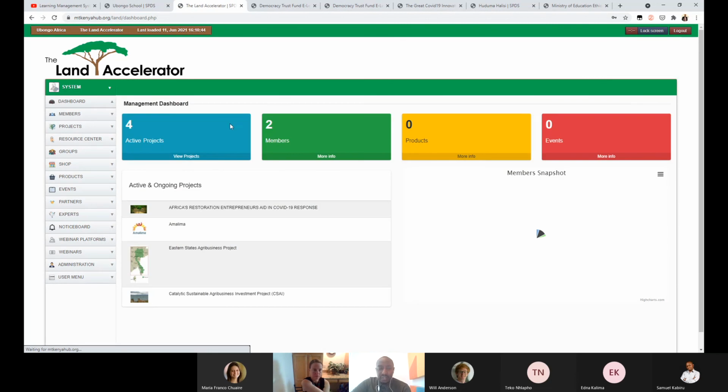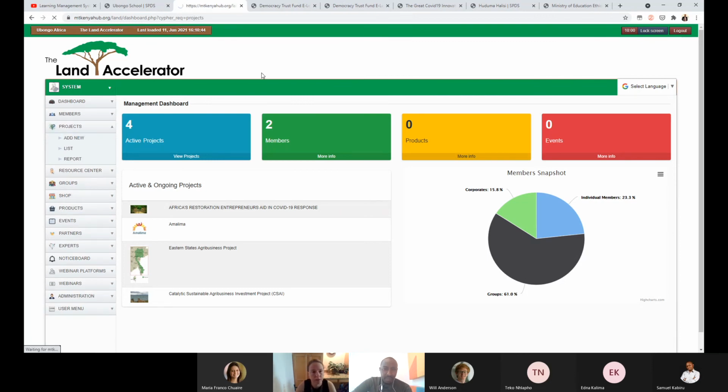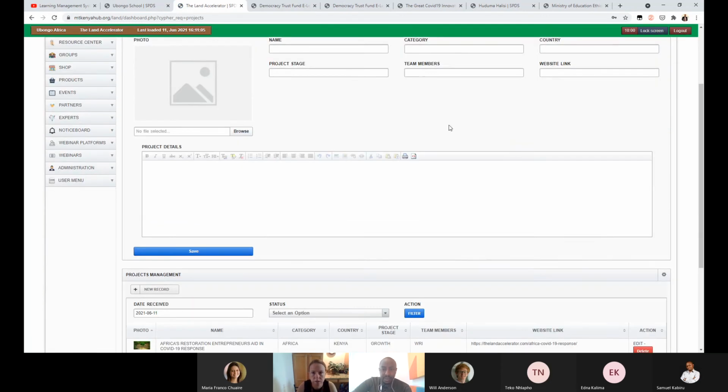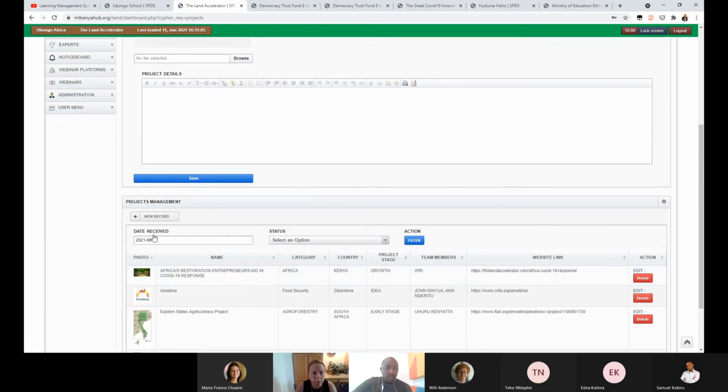And this helps, for example, if you have different regions, you can have different managers in those different regions, and they also have different access levels. Like one can approve, the other one cannot approve. One can view the projects that you have, cannot delete, can edit. So these are basically different things that we had done. Even their projects, you can add different projects and their definitions here, and you can view various different projects here.